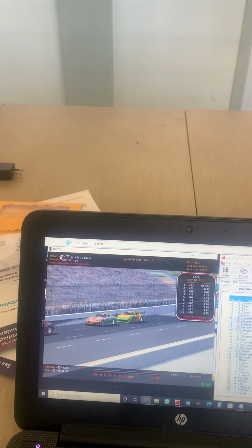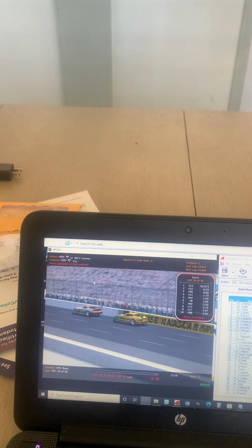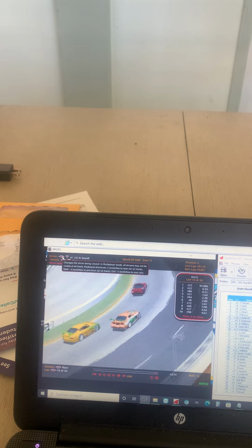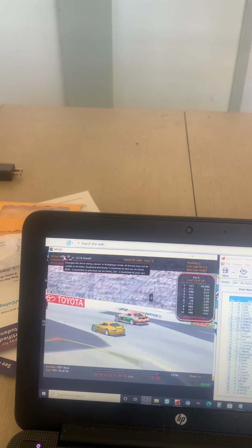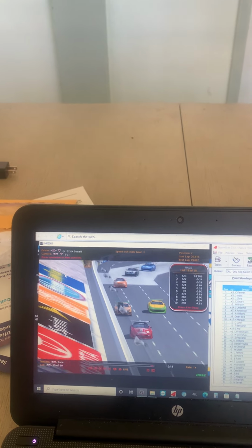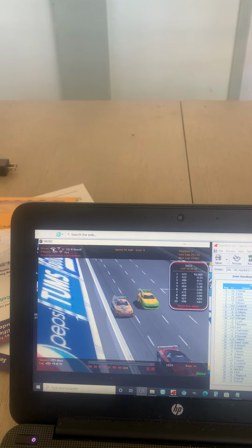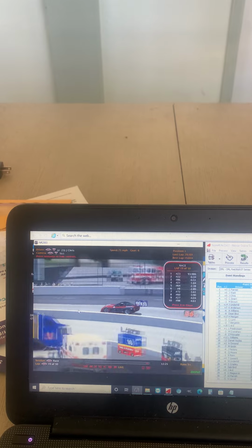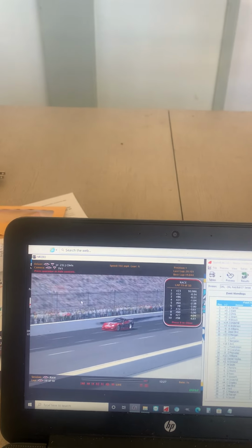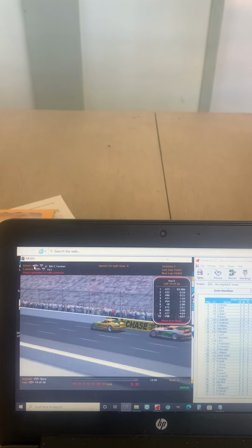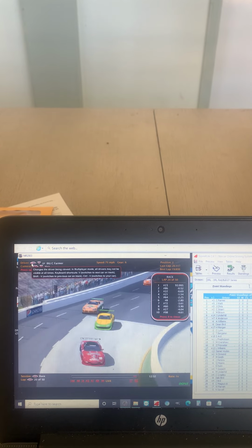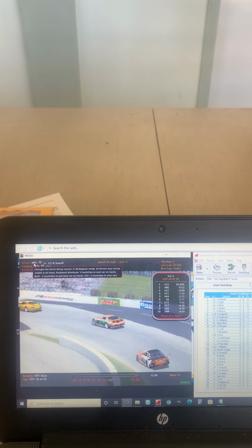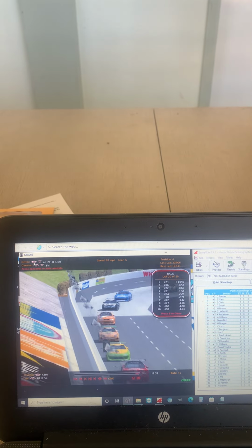There's Noah Swell, and Chaz Farmer is all over the back of the Noah Swell machine, and he's going to look at the inside. That's a battle for second. Justin Chris is currently leading flag to flag so far in this race. Chaz Farmer, the points leader, has now passed Noah Swell, so Swell goes down to third. The points leader, Chaz Farmer, moves up to second.